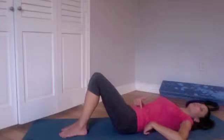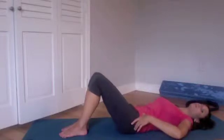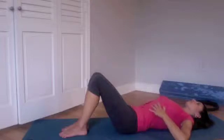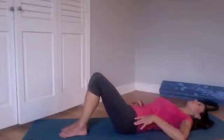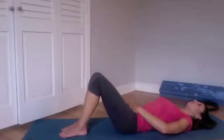Now notice I'm pulling my navel in, but I am not jamming my back onto the mat and tilting my pelvis. I'm keeping the pelvis in neutral and just pulling the spine toward my belly button. So again, inhale and exhale. Tighten up the core, pulling everything together, pulling the rib cage together, but not coming out of that neutral position. So you should still be able to balance your teacup here on your pelvis.